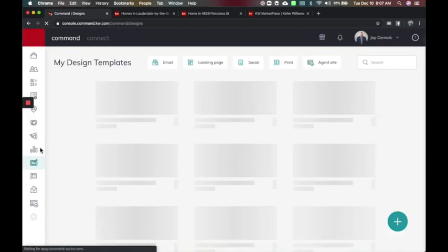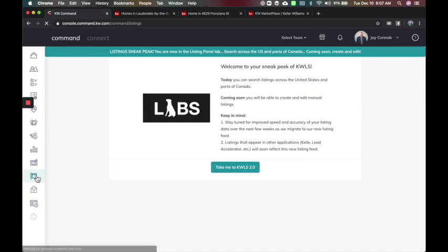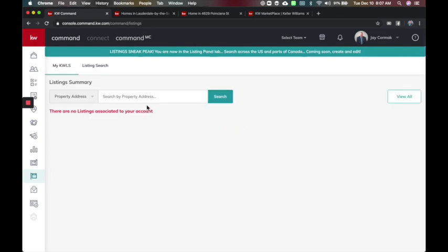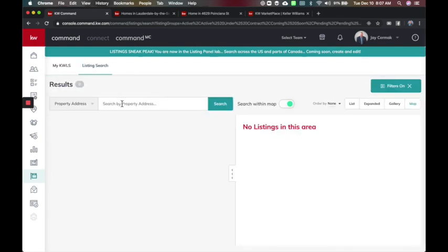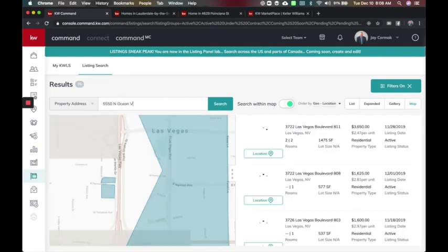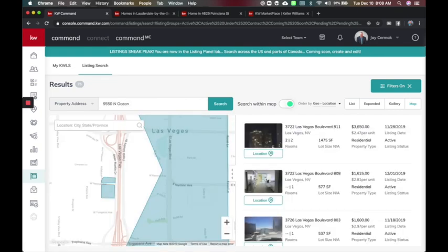And inside of Command, if we move on, now I've got the ability for my listings. This is what we call KWS 2.0. This is exciting because it is the ability to access listings all across America in our own IDX feed, Internet Data Exchange, that we own. And from here, I can go look up listings anywhere, see my own listings, pull up properties. Let's say I'm looking for something in the ocean. I can even look in the location I'm in.